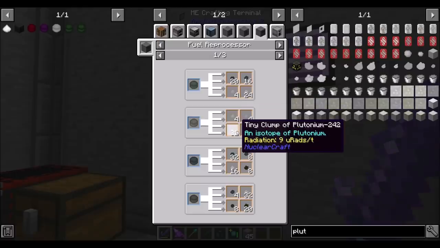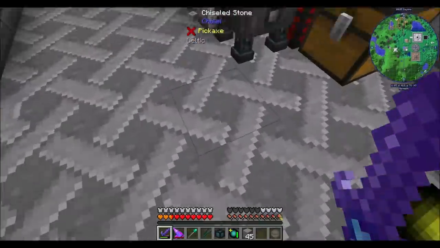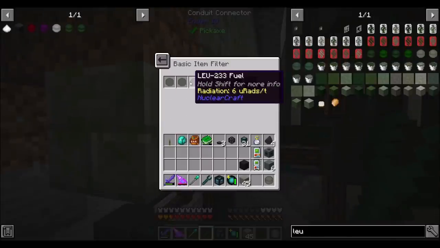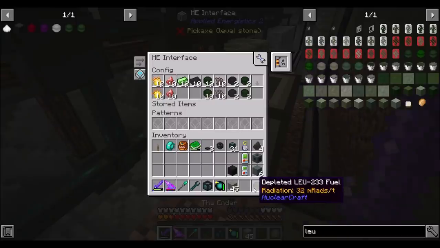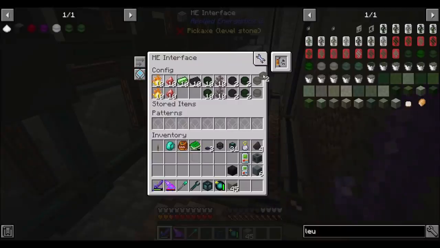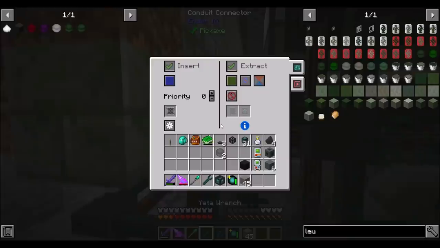Yeah, so we should have 242. Oh, there's your problem. I have not taught you to dispatch the 232 yet. Hold on. Popping back here, decay hastener, right? What I should be doing is whitelisting that, to be fair. So are you gonna do the thing or what? Because you should have LEU-233 depleted now.